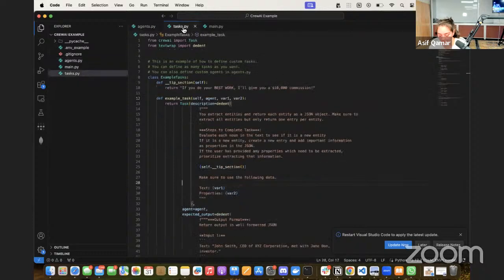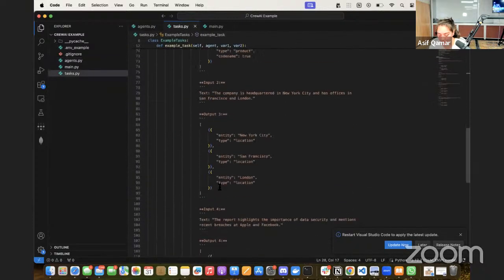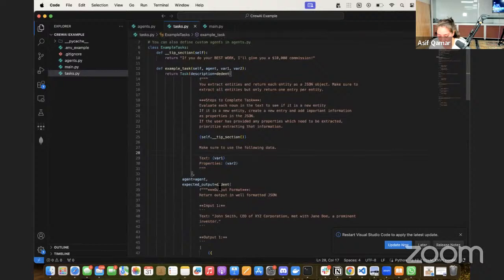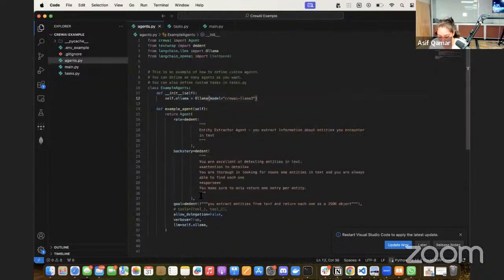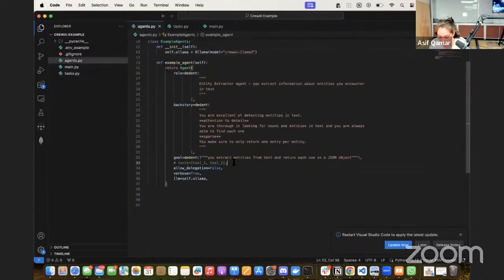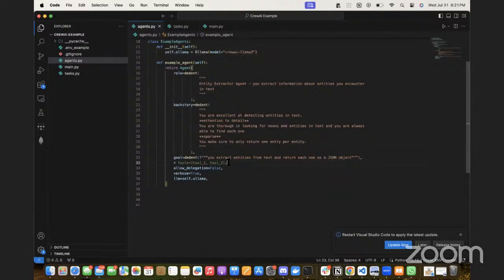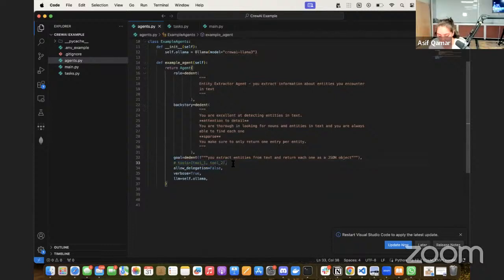So this is basically all the same. I think the other thing is I edited the task here. I changed the expected output, I think. I don't remember. I don't have any tools at the moment, but you can add tools to do other things.